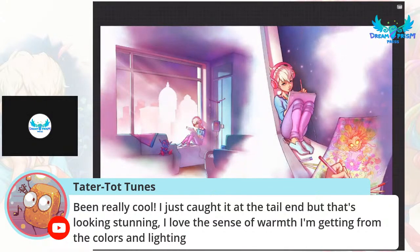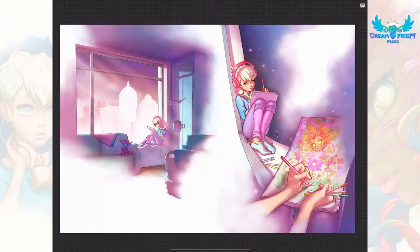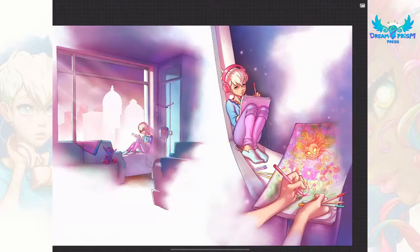I love the sense of warmth I'm getting from the colors and lighting. You know what's funny about that is that we had established that at the beginning as a goal for today. When we started earlier at the beginning of the stream, I think it was a little bit too cold overall as a piece, and the objective today was to try and get some of that warmth in there. And I think we can push it a little bit more. I like to do a little bit of post-processing to push the colors in a particular direction. I heighten the contrast a little bit, and I can also give it a bit of color temp so we can make it a bit warmer, especially as we move from left to right.